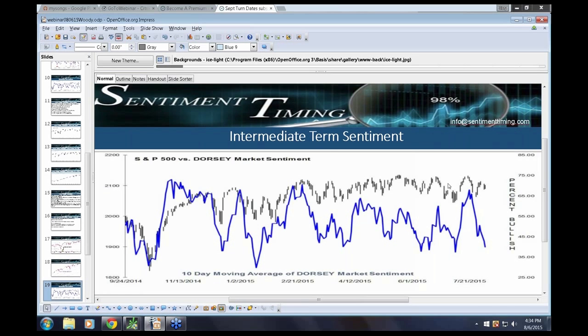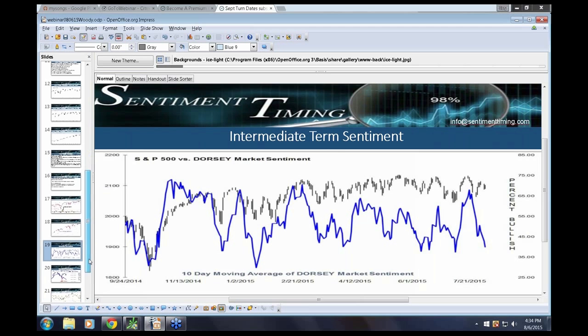But this is the intermediate term sentiment, and this is up to date. As you can see right here, we had a very high sentiment. If I zoom in, the intermediate term is your swing trades. Those are the ones where you're not really looking to trade in and out; you're going to get a decent sized move, and in this one, the S&P moved 90 points to the downside. So we knew on an intermediate term basis that we had extreme bullish readings here.